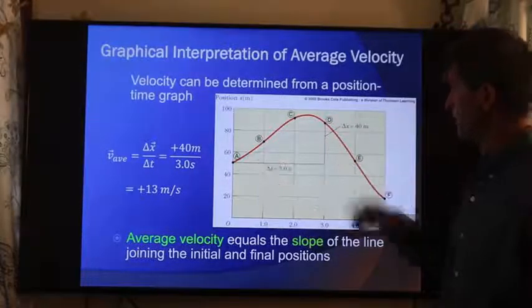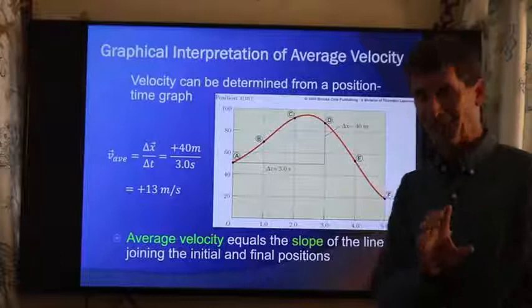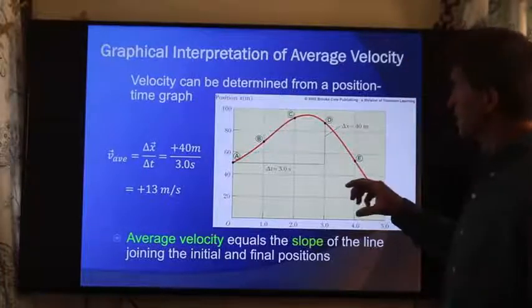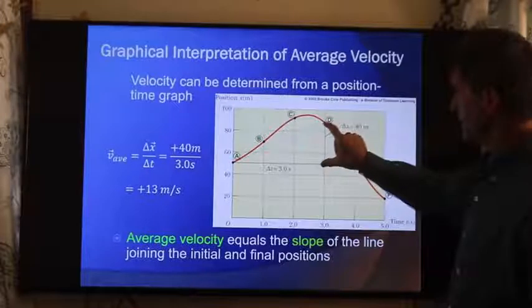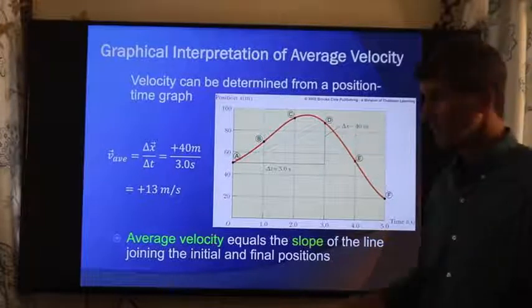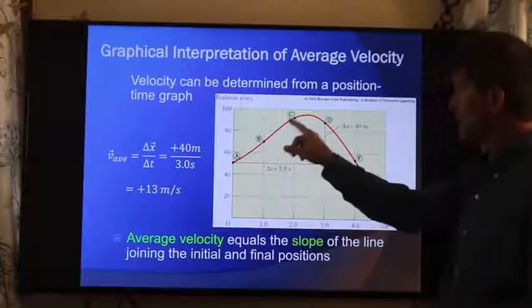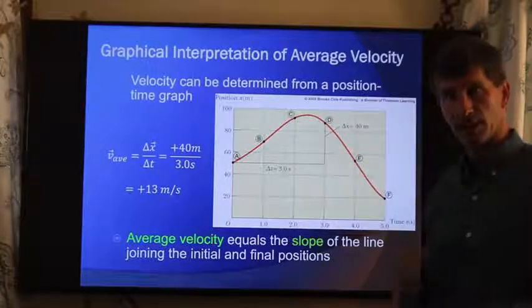So 50 to 90. Okay, I had to do the calculation in my head. I was getting a little scared. We were off here. So my rise to this point is 40 meters. My run here is 3 seconds. Now you say, oh, wait a minute, I actually went farther than this and then I came back.